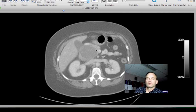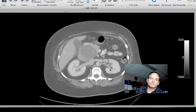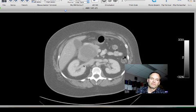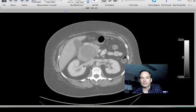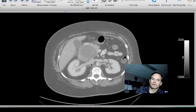Whenever we see a renal mass, we want to look carefully at the renal veins, because often a renal neoplasm will extend into a renal vein and potentially up into the IVC and farther. But here we can see the renal vein pretty well coming into the inferior vena cava. Here you can see the left renal vein and the right renal vein, and you can usually tell the renal veins partly because they're larger than the renal arteries, but the most reliable clue is that they connect with the inferior vena cava.